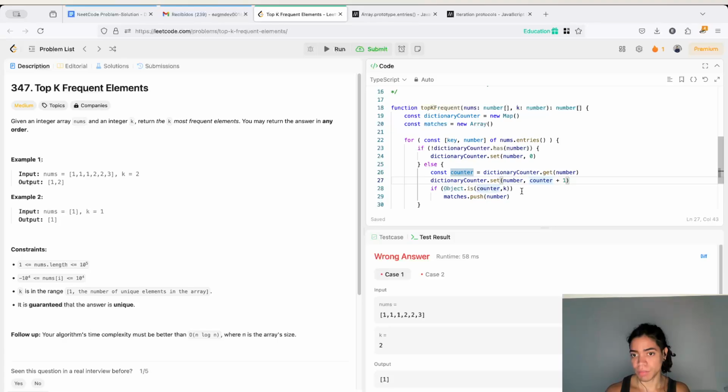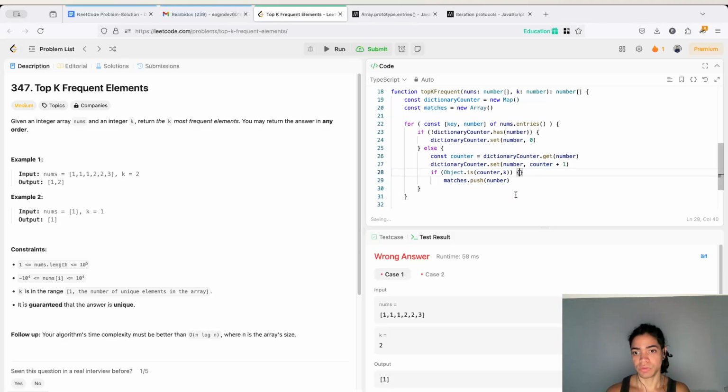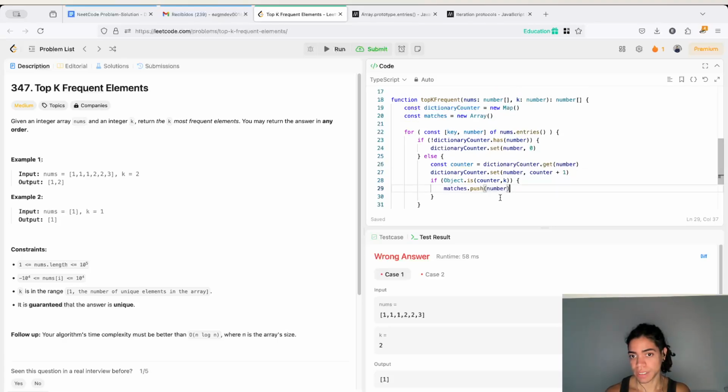So if the object here, not sure why it doesn't do that. So if the object here is equal, okay, if those numbers are equal, say, hey, I really got that. So enter here.